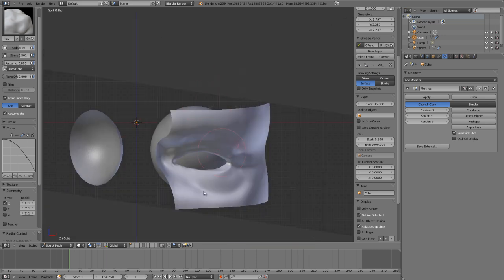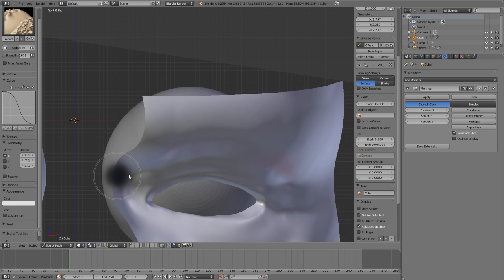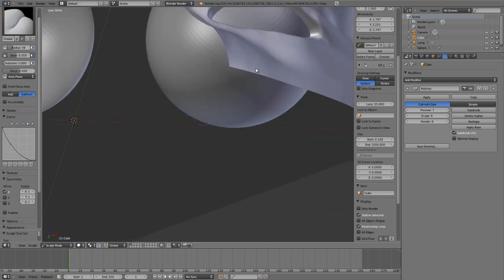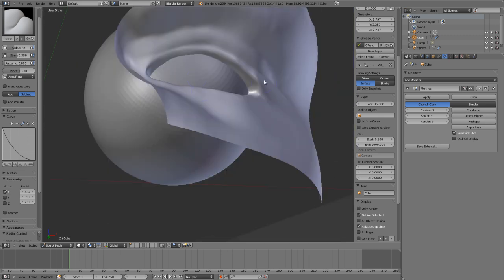And so we can get that fold in a little bit, maybe then smooth it towards the edge, maybe bring up our crease brush, strengthen it a bit, and then really push this in.